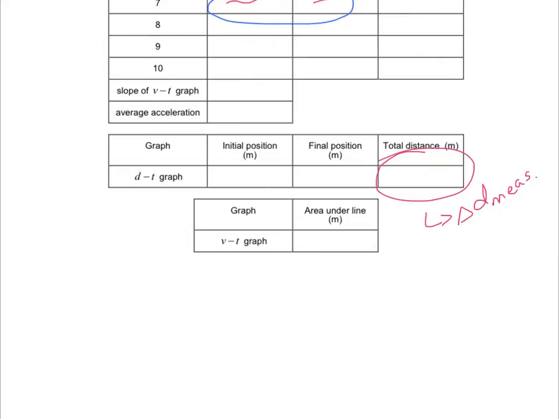Now, from your velocity time graph, what you're going to do is find the area under the graph. Once again, for those people who are not here for the lab, you can't really do this, but of course, you're allowed to copy this value from your group members. If you take a look at your area under the line for the VT graph, this is going to become your delta D accepted. Now, if you take a look at these two values, of course, you're going to have to come up with a percentage error calculation using these two.